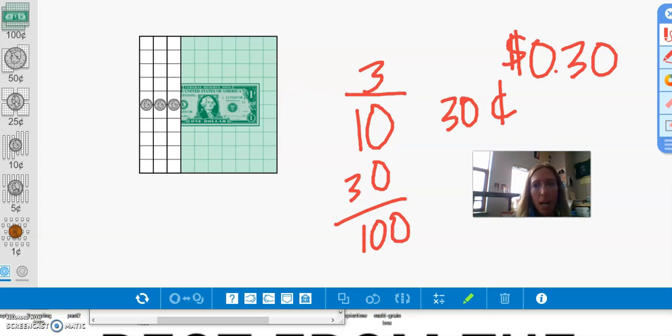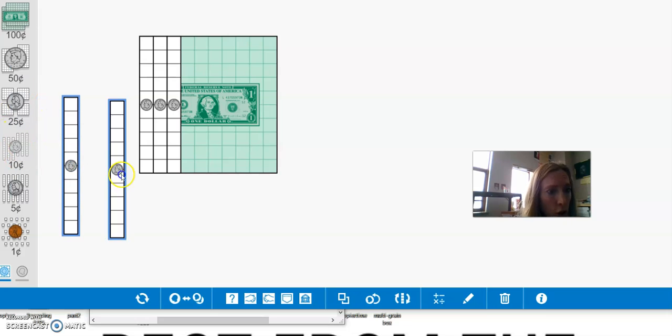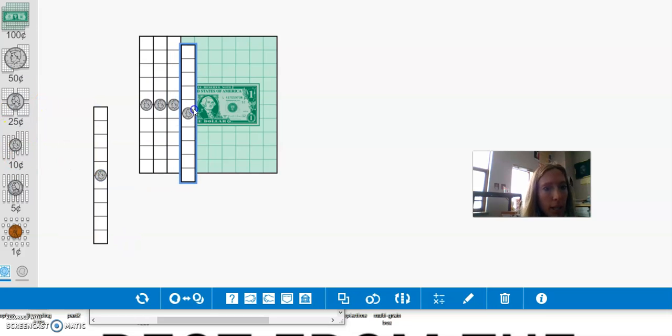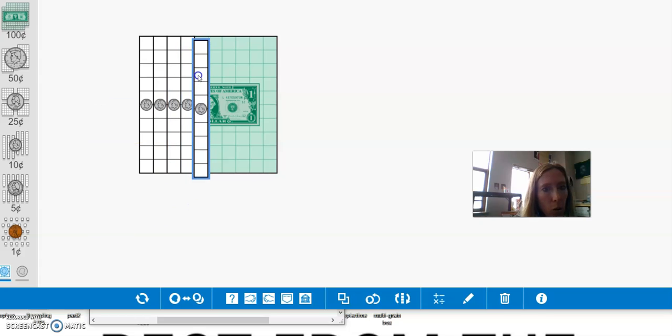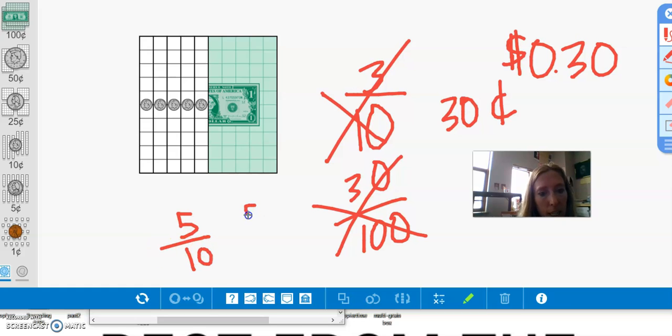Okay? And then the next day we'd roll again, and then we get, let's say 2. So now I have to add on 2 more dimes. So now I go 2 more, and now our total is at what? Now we're at, instead of 3/10 or 30 hundredths or 30 cents, now we're at 5/10 or 50 hundredths or 50 cents. Get the idea?